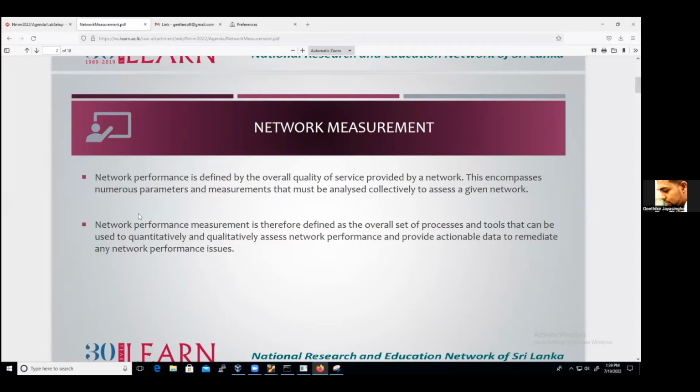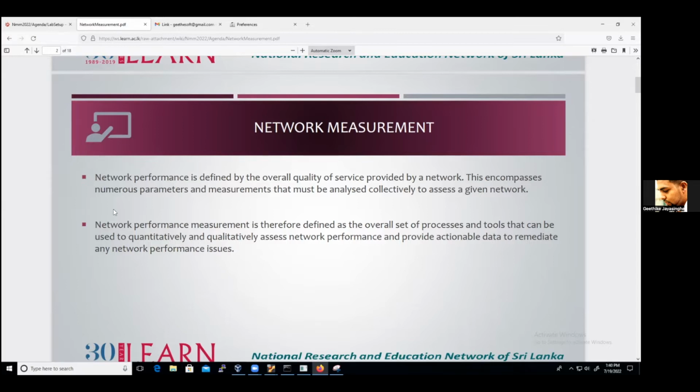So when it comes to network measurement, the most important thing is the performance, or the quality of service in the network. That's what is explained here in the slide. It's not just one thing. When it comes to network measurement, we can't say that this is the way, this is where we have to measure. Not like that. It involves a lot of tools, a lot of software, maybe depending on the network configuration, physical setup, and a lot of things involved with network performance. So that is what it says. Gathering information is very important. Then only can you go for a solution.